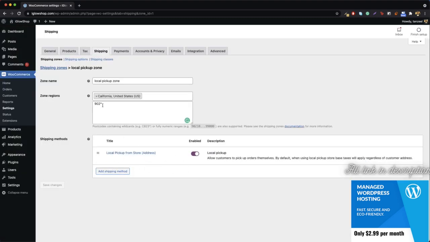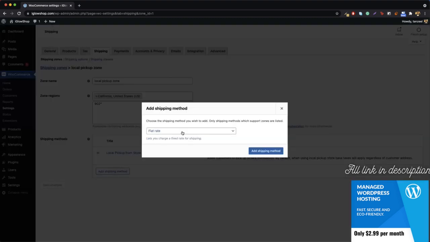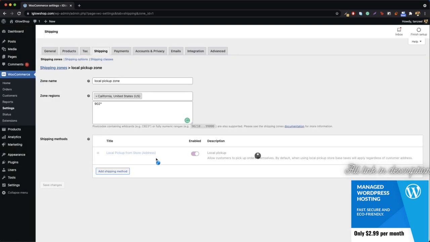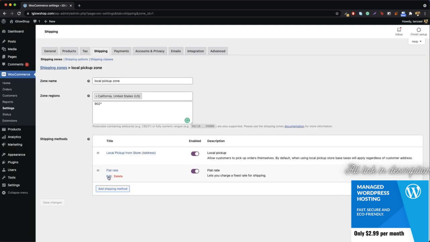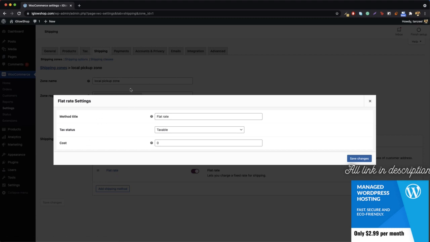Similarly, if someone is from this particular postcode as well, then we will charge them a flat rate, and we will hit add shipping over here. Since this particular person will be very near to me, we can send them the parcel via USPS, and this is going to cost very little. Suppose this is going to cost $5 to me. Now I will charge them the $5, and this is going to be taxable, so tax will be applied to this.